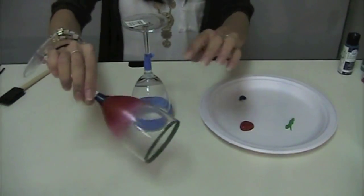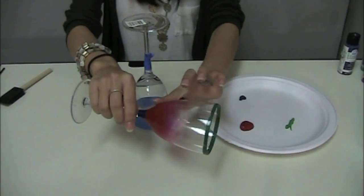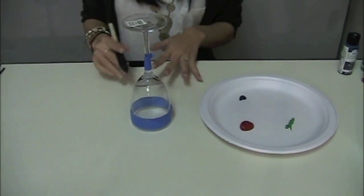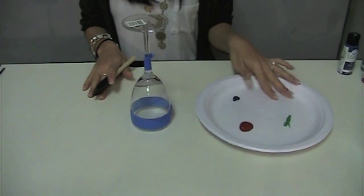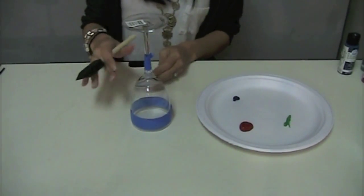What we're going to show you today is a painting technique where it kind of gets darker and then fades out. When you're painting these glasses, it's better to do it on a white surface. If you don't have a white surface, you can use a paper plate — it's just easier to see what you're doing.